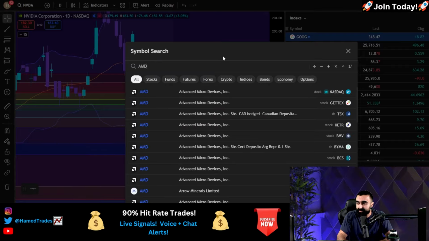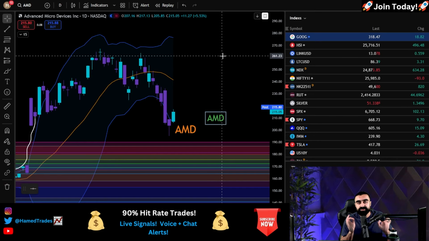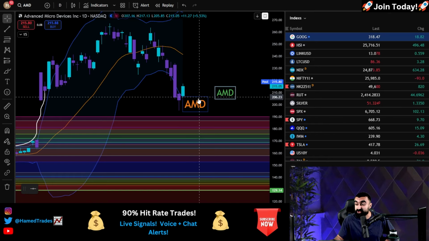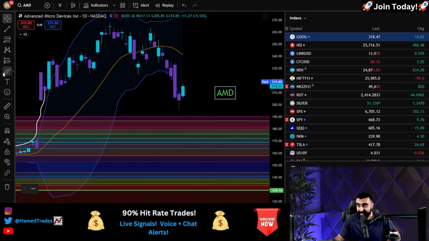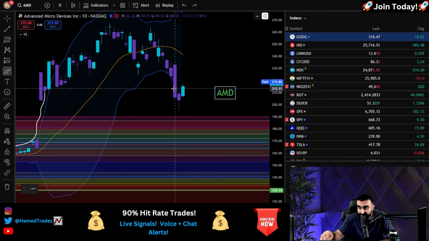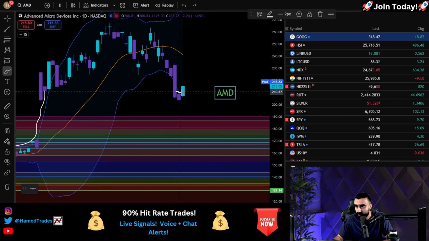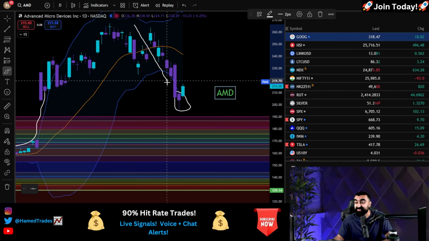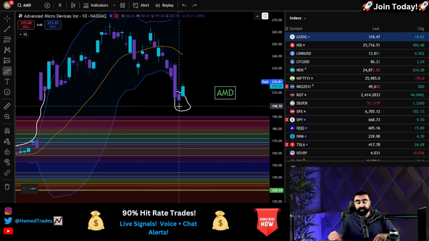Let's simply look at AMD. Similar situation to what Netflix was doing. Showed extreme weakness outside of the lower bands here. Sometimes extreme weakness is a great buying opportunity. Coupled with extreme weakness, number one, on AMD. Number two, a hammer candle at the lows. A hammer candle at the lows shows a potential reversal in the trend. What ended up happening today? AMD is up almost 6% for the day.